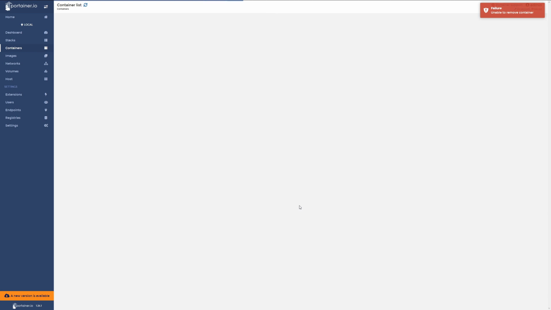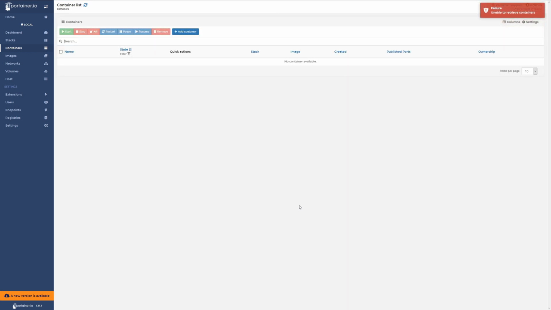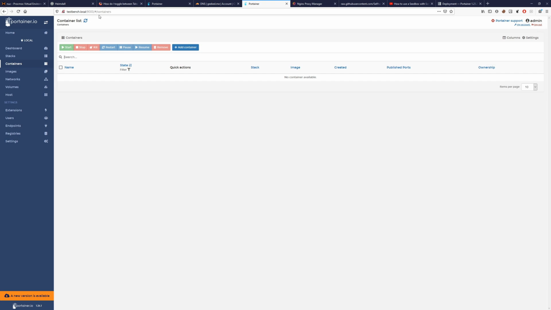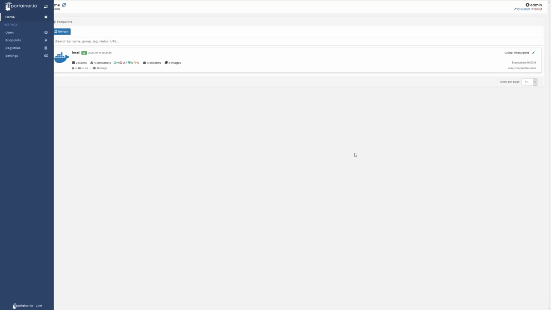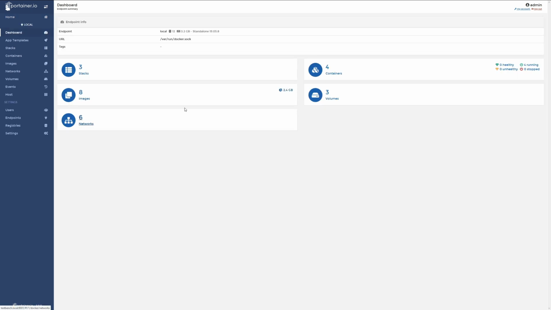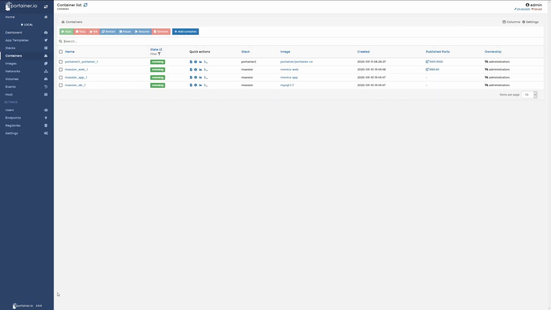Now you're going to see this error in the upper right corner. It's going to say, yada, yada, yada. We can't figure out where you're at because you just removed us. So how can I access the UI? So what we're going to do is just change this to port 9001. And bingo, here we are. You just log in just like so. And here's all of your containers. And look, down here in the lower left, it says you are on 2.0.